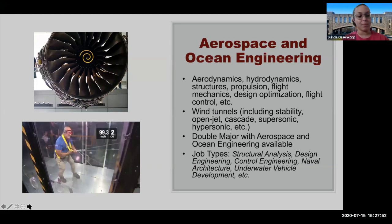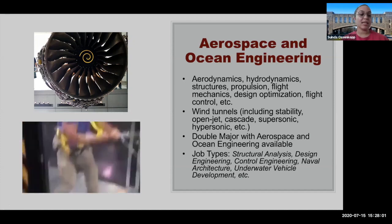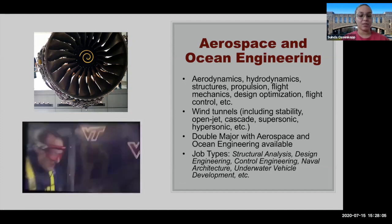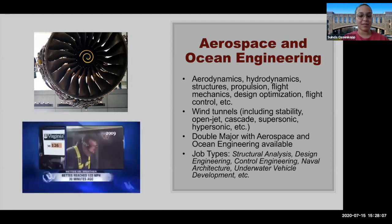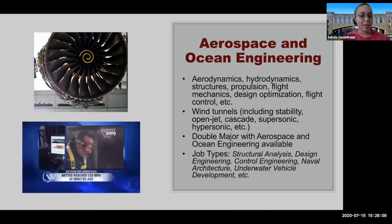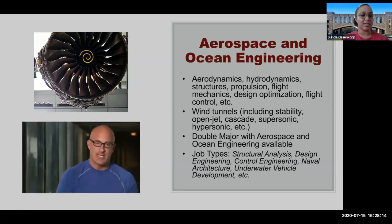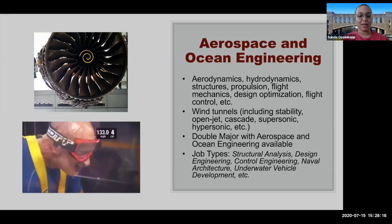So if we look at the bottom right video below, that is a wind tunnel, and inside the wind tunnel is a meteorologist, and he is trying to see how far he can go to, I forgot the word, I'm sorry, a hurricane. And I believe he got up to a Category 4 hurricane until he stopped and he couldn't take it anymore.